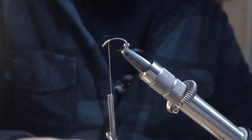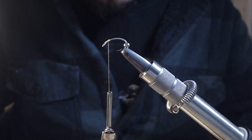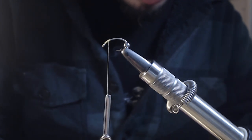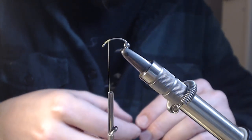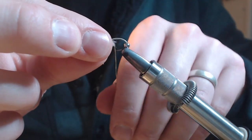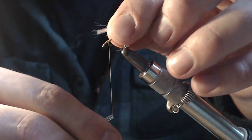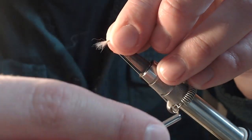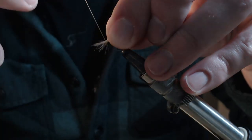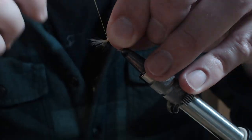Okay. So last time I put way too much of this gill material, so I'm gonna tone it back a little bit. We don't really need that much. I'm doing this the wrong way. I'm gonna be doing this way. My hand's like, what are you doing? This doesn't make sense. Much better. I'm gonna tie it loosely, pull it out to make sure it's on top of the hook shank, and then tighten it down a little bit. A little more wispy, but should be fine.